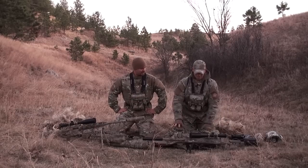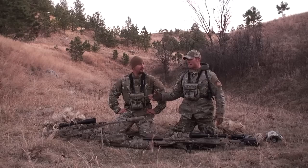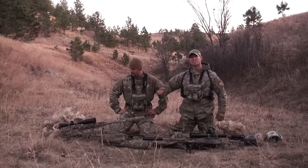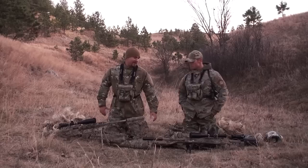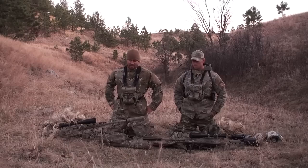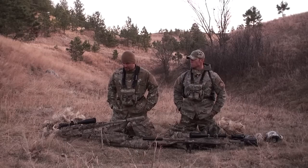All right, with that, I've got everything covered with mine, guys. Joe, go ahead and take this. He can go over his gun, the optics he's using, and some of the equipment he carries in his drag bag. Well, as you can see, James, he's got pretty much anything we could possibly need. So my pack is pretty easy. Everything that I have to carry, it's a pretty easy job for me.